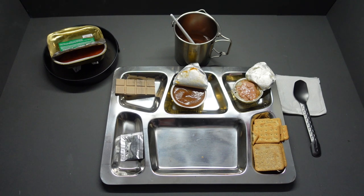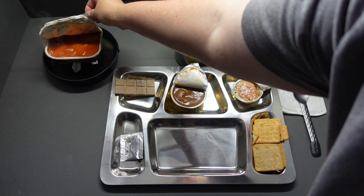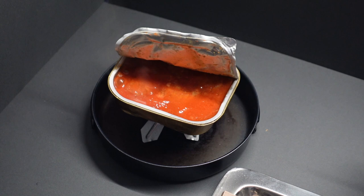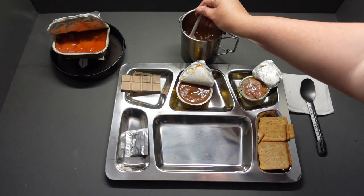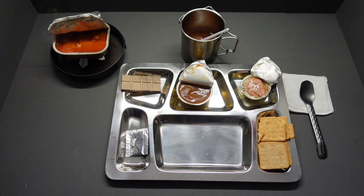It doesn't go down too bad actually. Our meatballs are blipping away nicely. Look at that lovely stuff. You're as tempted as I am to keep mixing that. Those plastic things you get - it's not really going to happen in the field, is it? It's just going to bend and go all malleable. Let's try some of this sausage - try not to get all that fat in the middle, or not.